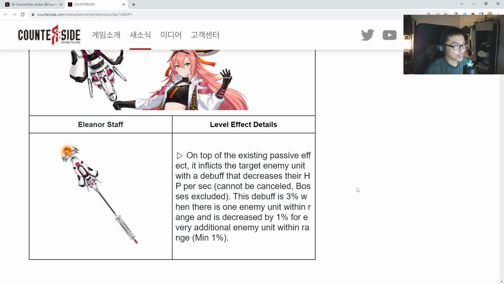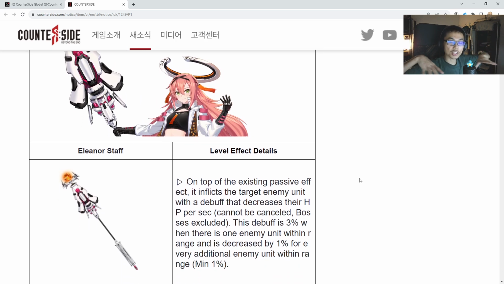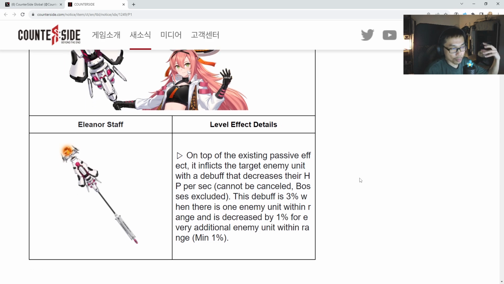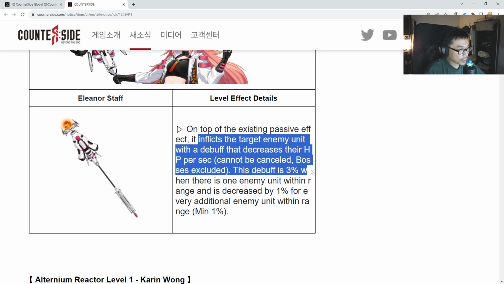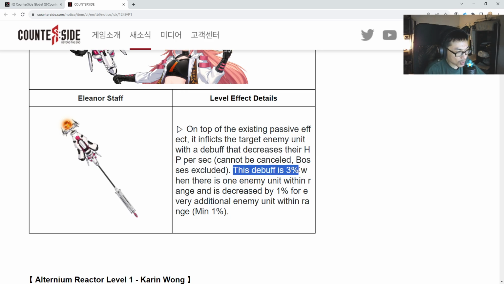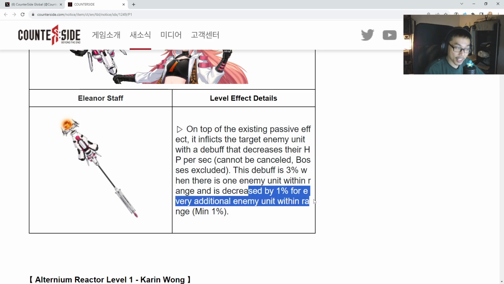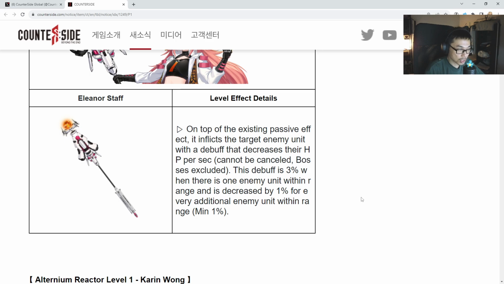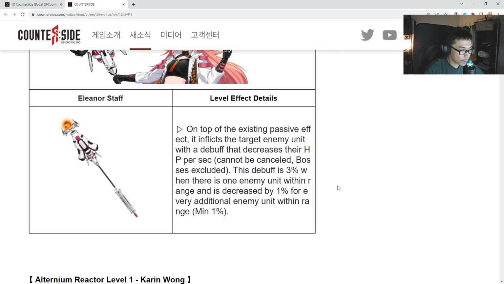Okay, so as you can see, if you guys are not aware of how Awaken Yuna works, she has this burn effect surrounding her aura. When you deploy her, you can basically look, there's a circular ring around her. Anyone that's inside there will basically get this burn. Apparently, it seems like this is going to affect even more. 3% when there's one enemy unit within range, and by 1% for each additional enemy unit within range. So every enemy inside that circle seems to be able to increase this by 1% even further, which sounds interesting.